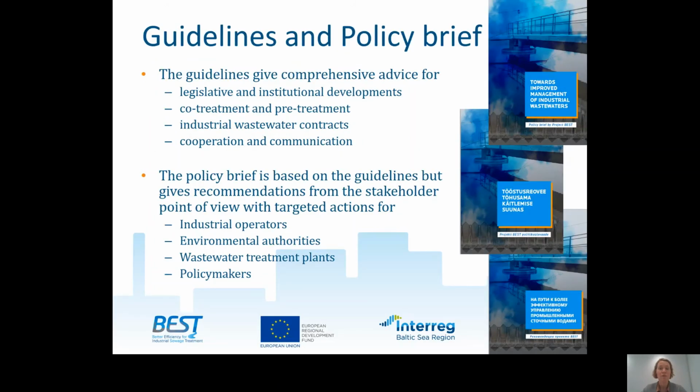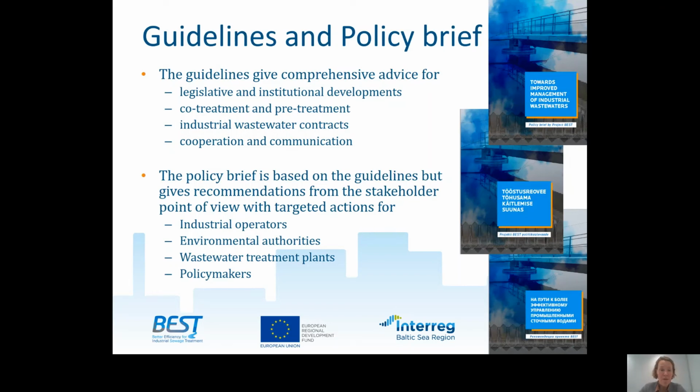The guidelines are Baltic Sea region-wide with national annexes, including national action points. The guidelines are in English, but the national annexes are also found translated to the corresponding national language. The guidelines give comprehensive advice for the bottlenecks found in the project. The advice concerns legislative and institutional developments, co-treatment and pre-treatment, industrial wastewater contracts, and cooperation and communication.